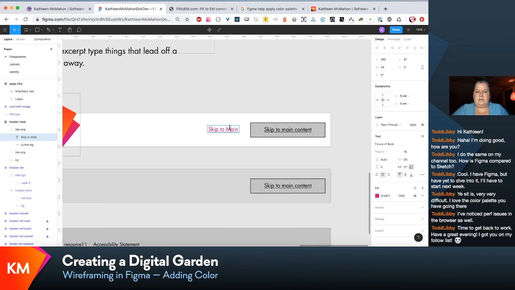Obviously, I'm not very consistent with wording, so we'll figure that out afterwards when I build it. But for now, we shall. Okay. It should be centered.